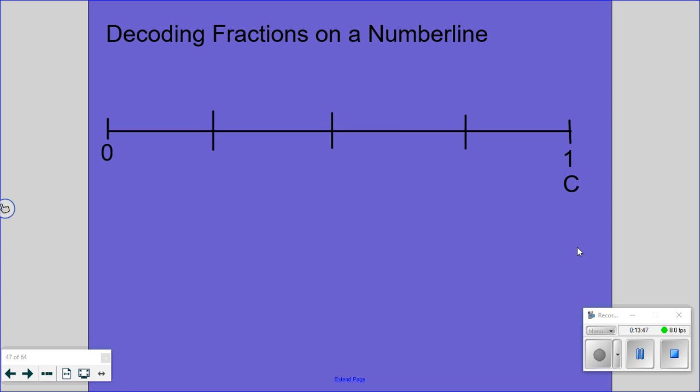Archer, what are you thinking? You know what it's worth because it's the end of an upper line, and the end of an upper line is 1. So C would be 1. Yeah, we've already talked about that: when things are stacked like that, they share the same value. So C is worth 1. I'm wondering what fraction that is, though.